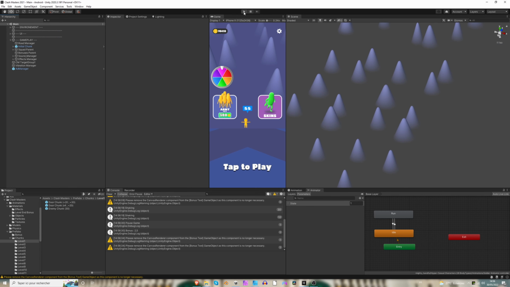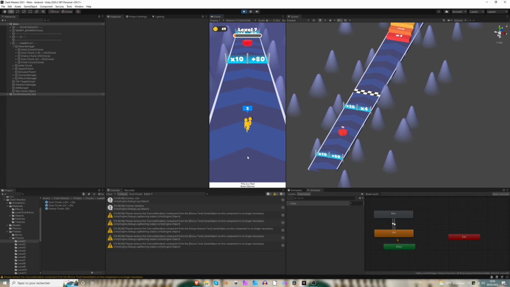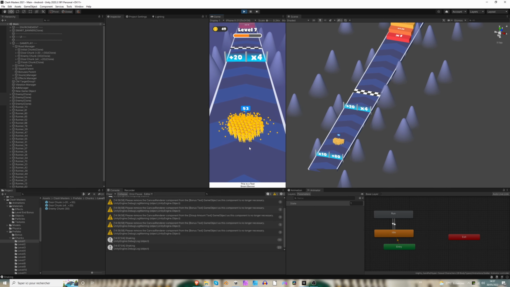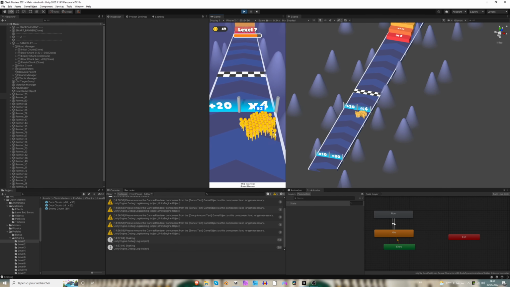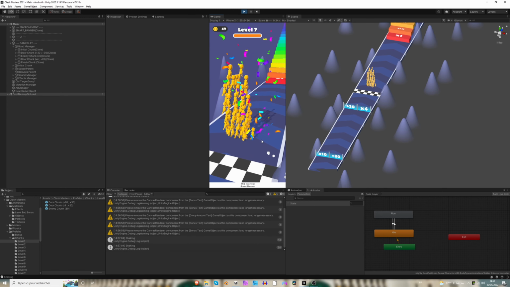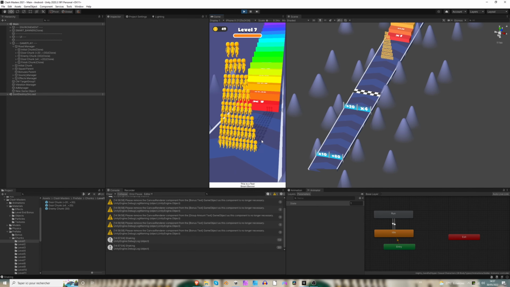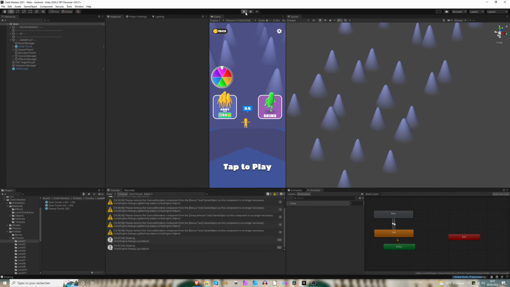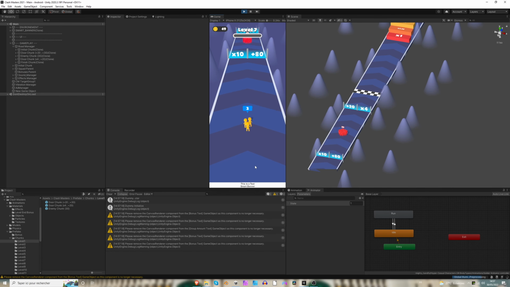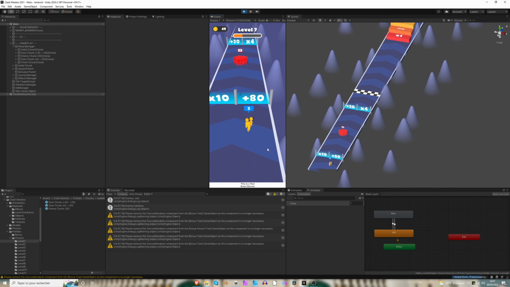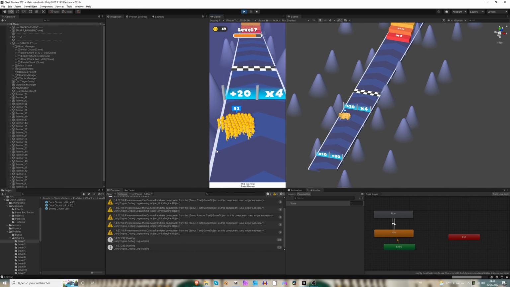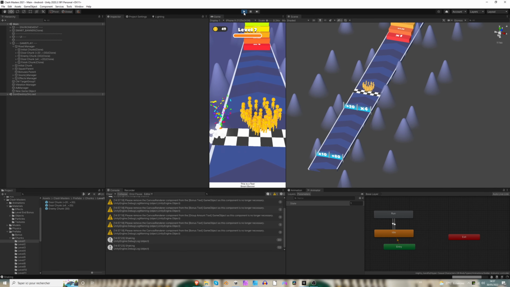Okay, so this is weird. Let's try this again. 83, okay, 53 times 4. Oh, it's only adding 6 soldiers. Huh. Wait. What about the other door? Okay. So I should have 73. Come on, it's working here.